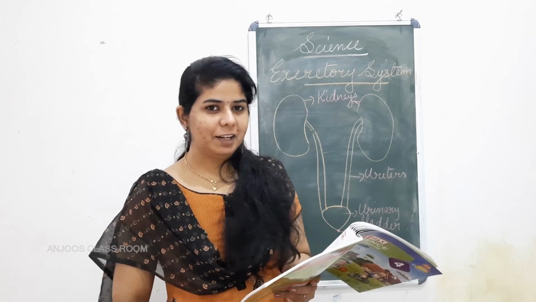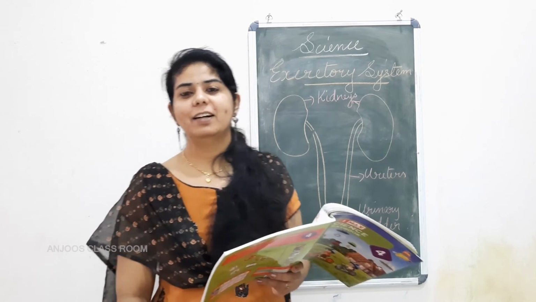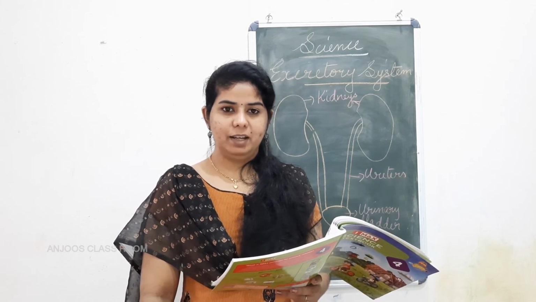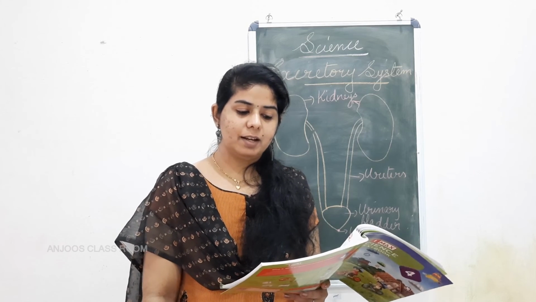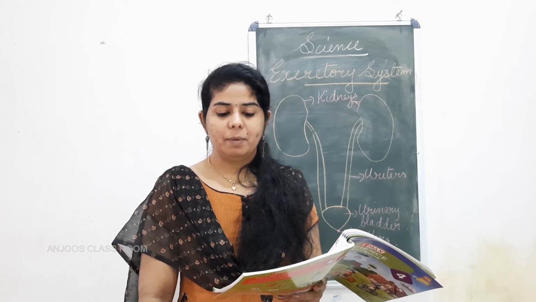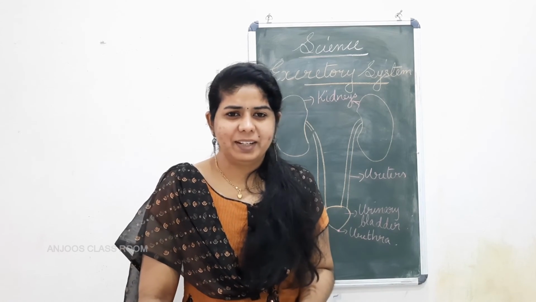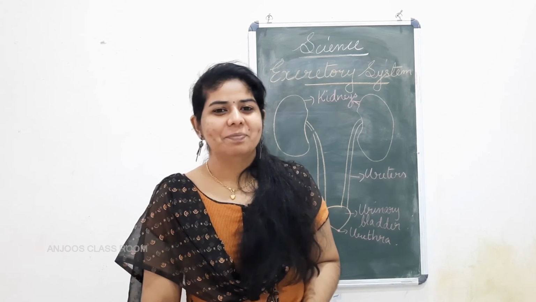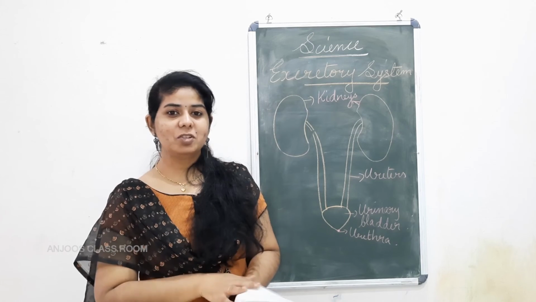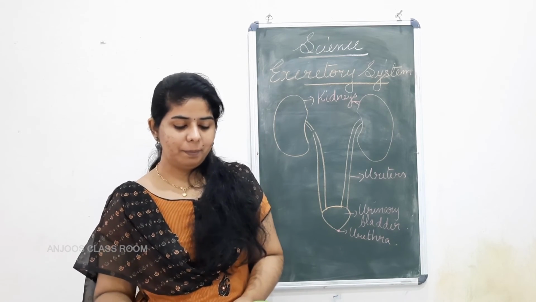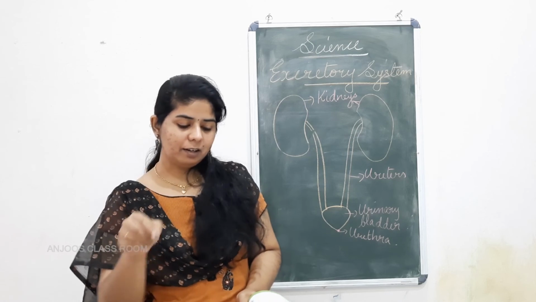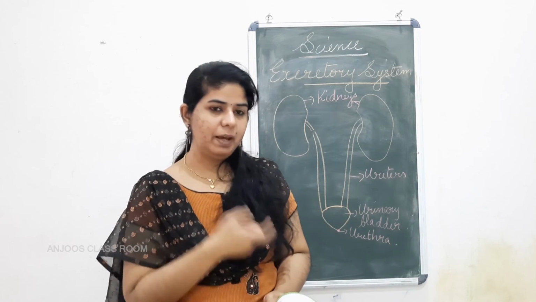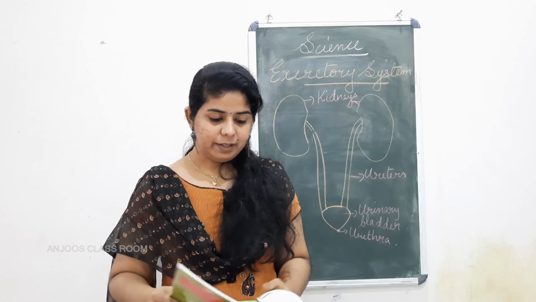Then, we should bathe regularly to remove the sweat and dirt from the skin. And the 10th one, we must do some breathing exercises to keep the lungs healthy. We must protect our lungs from dust and smoke by wearing a mask when we go outside. We don't need to repeat that, because the mask is part of our daily routine, isn't it? So these are the 10 points on how to keep your digestive and excretory systems healthy. Read out these 10 points. If ma'am asks how you can take care of the digestive system, you should be able to write it down. Understood? So that is our chapter.